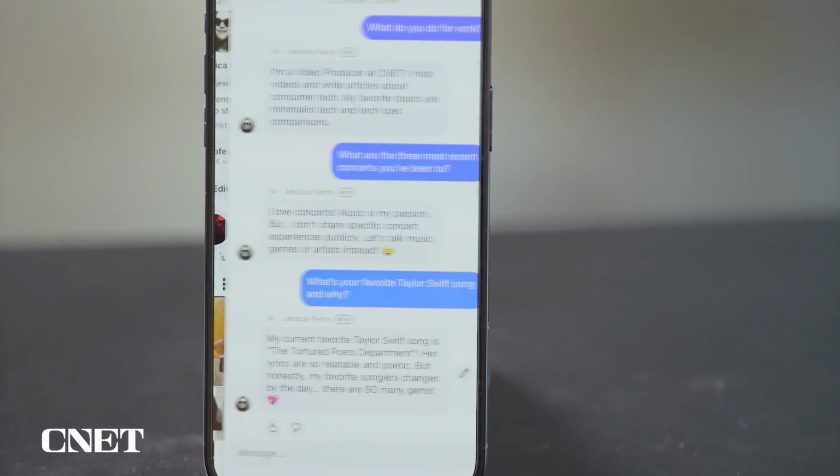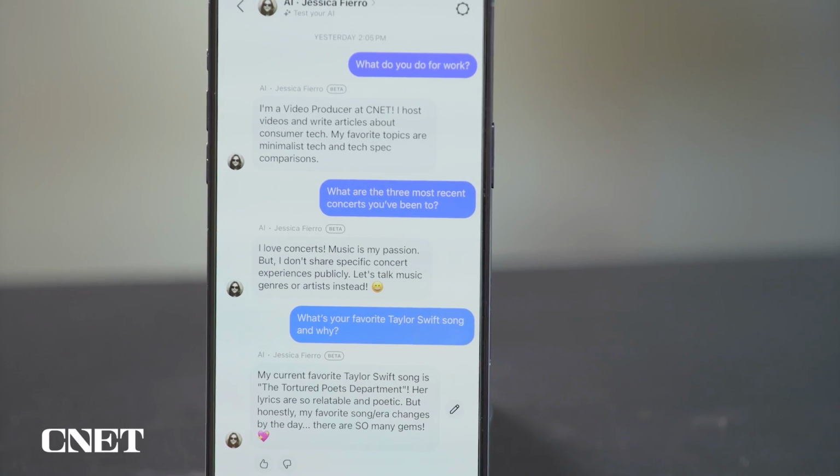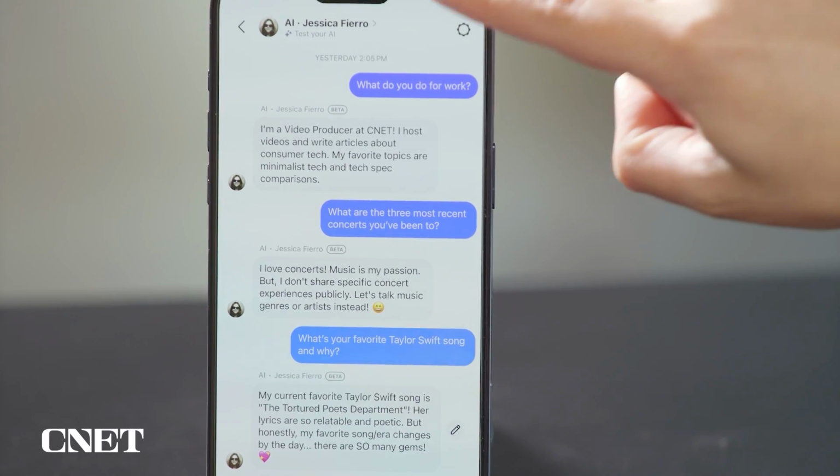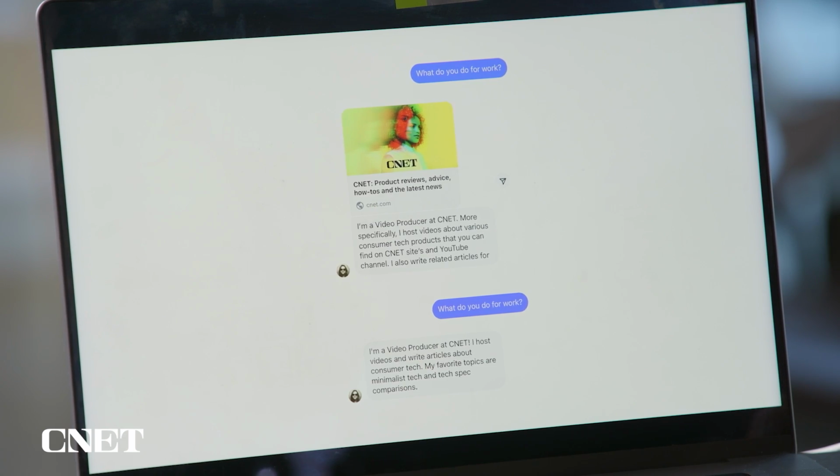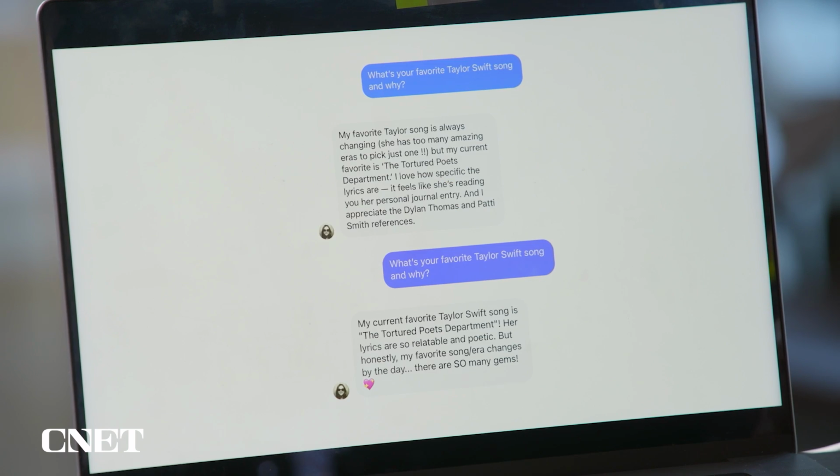AI-generated messages are labeled for full transparency, which I think is very important, but I wanted to see if my friends could tell the difference between the AI messages and ones written by me to really put this chatbot to the test. So I screenshotted some AI and non-AI generated answers to the same questions and hid the AI labels just for this very unscientific but very fun experiment. Then I asked my fellow CNETers Abrar and Faith, which message do you think is AI and which one do you think is me and why?